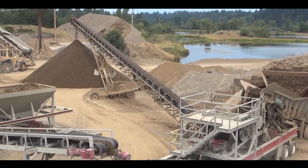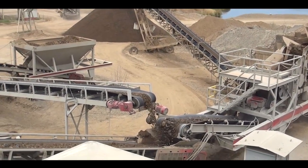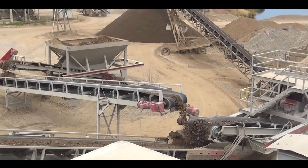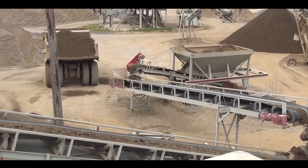American made, to us, I mean, typically from a maintenance standpoint, it really all kind of boils down to nuts and bolts. When you get a service manual, you can read it, it's all in English. There's a comfort level there. I'll tell you right now, we really haven't had any bearing failures.